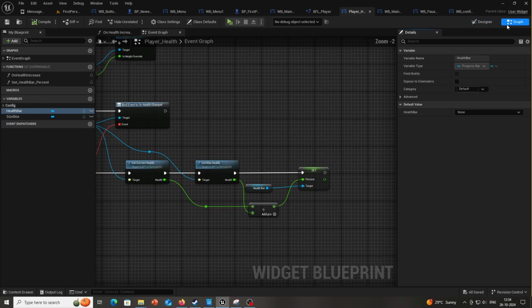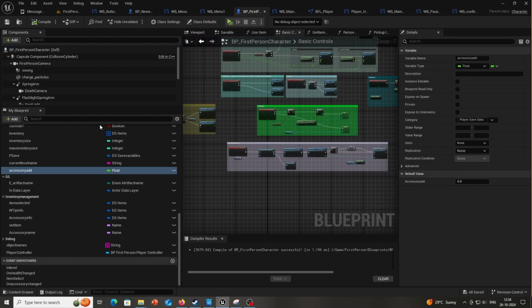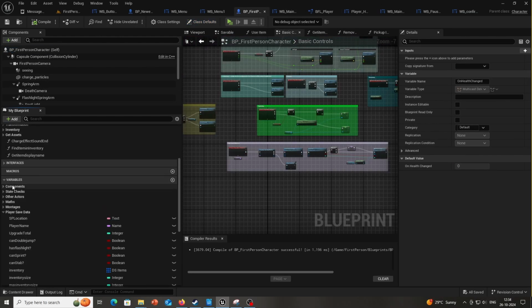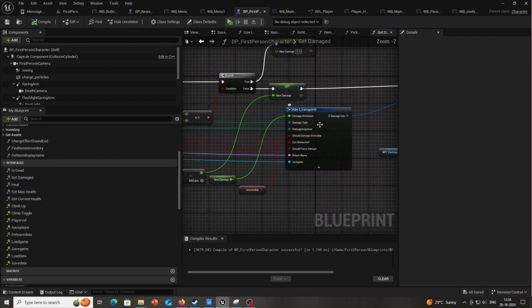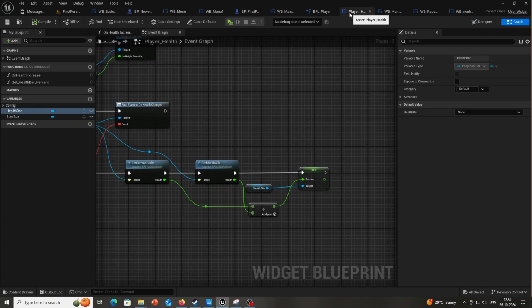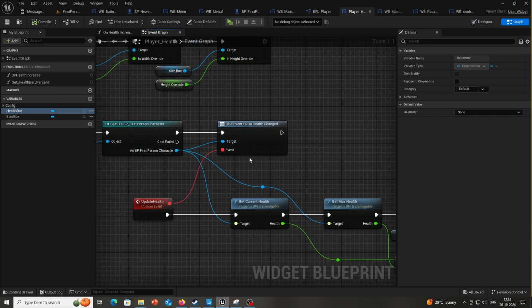So instead of all that, I just made an event dispatcher. So now the player, this is the enemy, where's my player? Okay, here it is. I have a little event dispatcher, health changed. Now if I go to my interfaces and get damaged, whenever the player gets damaged, it will call the function on health changed, which will alert every blueprint that has a bind event to health changed.